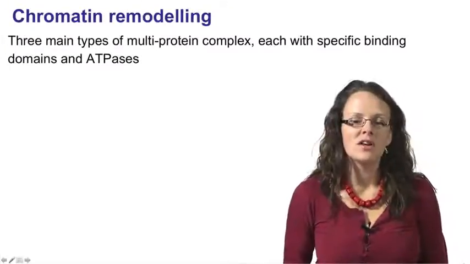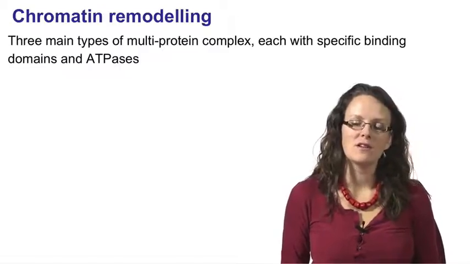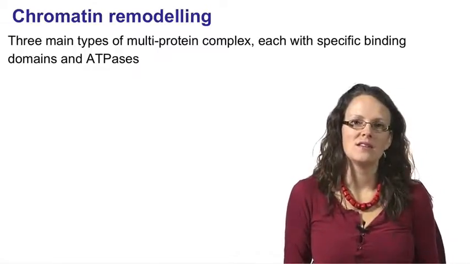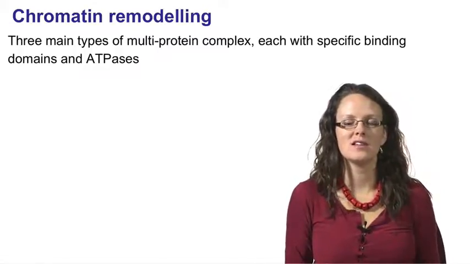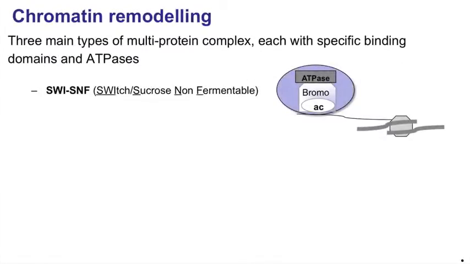So these chromatin remodeling complexes come in three flavours, three different types. Each of them has a different histone tail modification that they recognise, but they all possess ATPase activity, so they have the ability to hydrolyse the ATP and provide the energy for the chromatin remodeling. The first of these complexes is called the SWI-SNF complex, and it was named based on the function that was described in yeast, so switch sucrose non-fermentable is what it stands for. It contains a bromo domain, which you'll remember from previous lectures recognises an acetylated histone. So it's going to bind in regions that are acetylated and therefore are actively being transcribed.